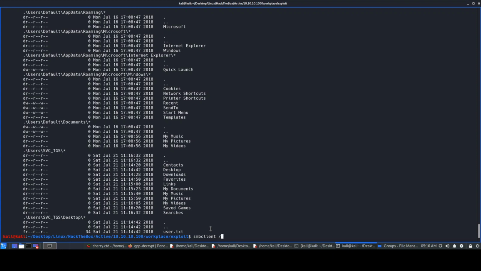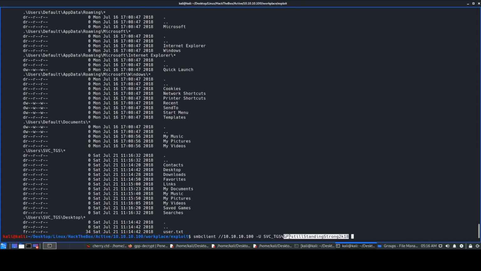We can use SMB client, give 10.10.10.100, and give the user switch, and we'll be giving SVC TGS. We have to write this in a different way because SMB client is different. So make sure you add all these commands in a cheat sheet so that you can refer to them later.